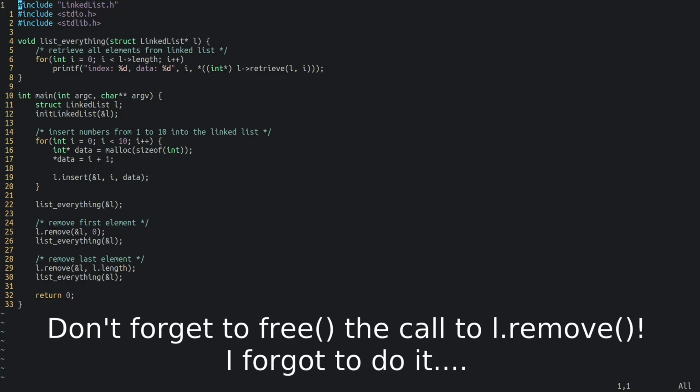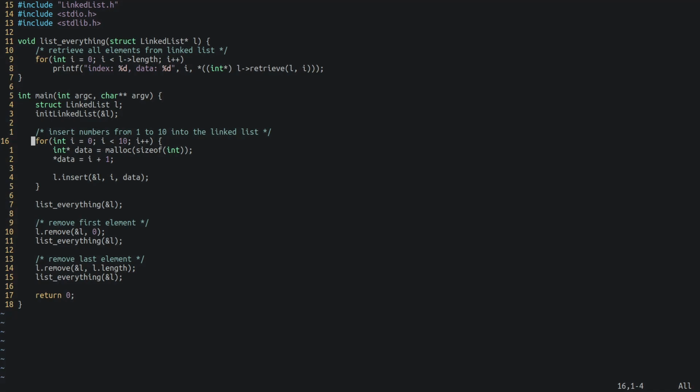Alright, the test has been written. So it utilizes all the different functions from the linked list. We have here the constructor. You can see we just define a linked list struct called L. Then we initialize it by passing a pointer to L into the constructor.